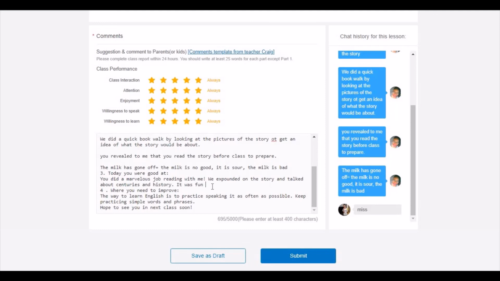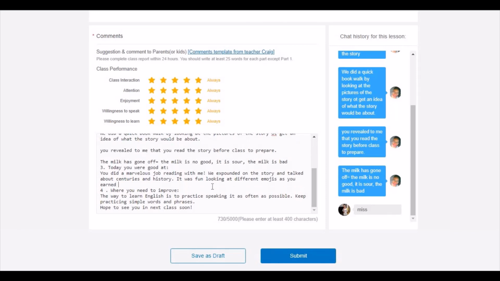It was fun looking at different emojis as you earned them for a job well done. You worked very hard today. Have a great night.